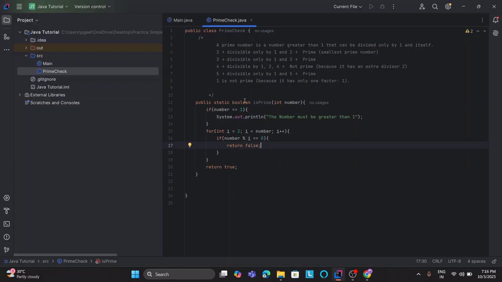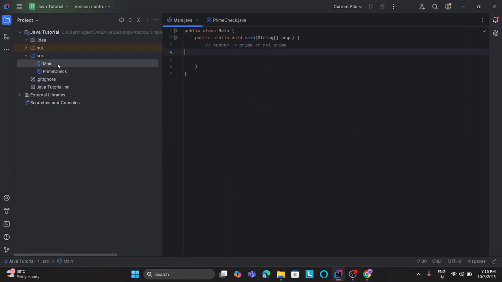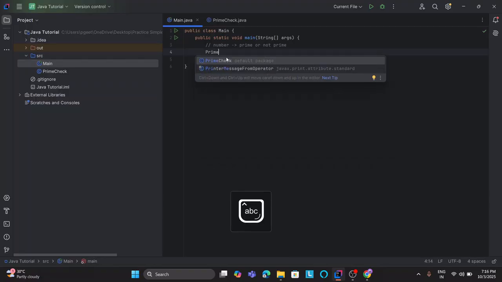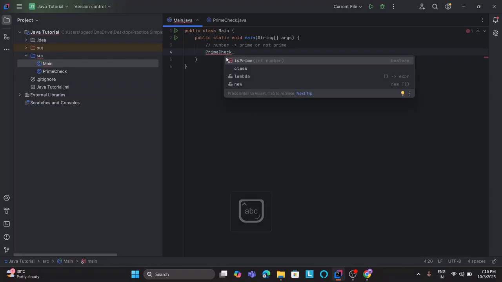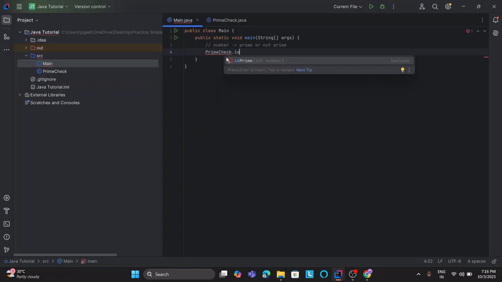This is the program. So we need to check that the program executes. The method is static, so I just call it by the class name, PrimeCheck, and here we can give the method name. I give number 13.